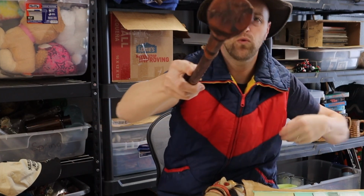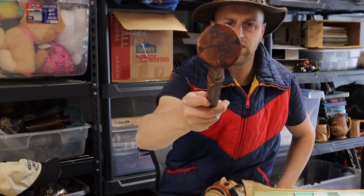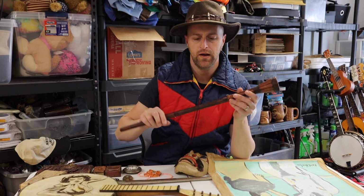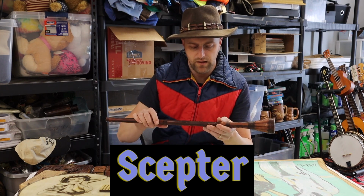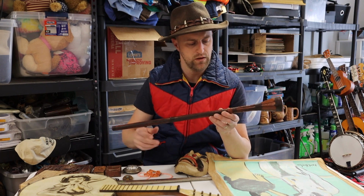end, and it has almost what looks to be like a Maltese cross or an X, depending on how you look at that. I have no idea what this is. It sort of looks like a mace or whatever it was that kings walked around with. They had this little staff. I can't remember what that was called, but super strange.